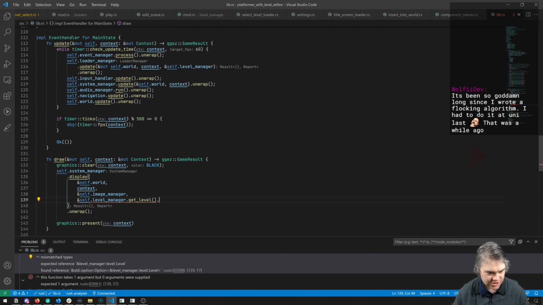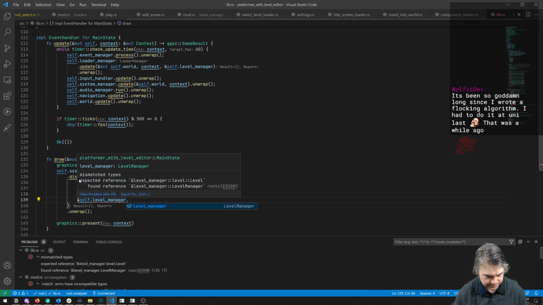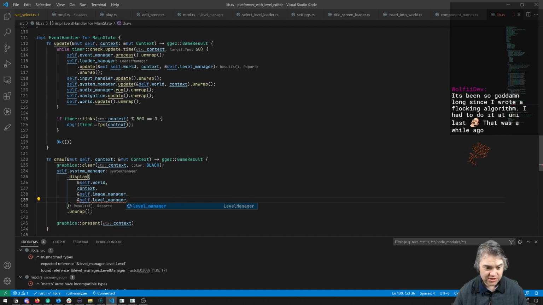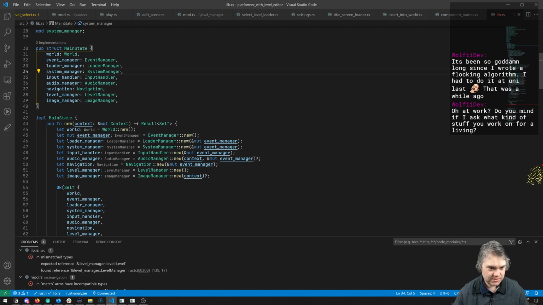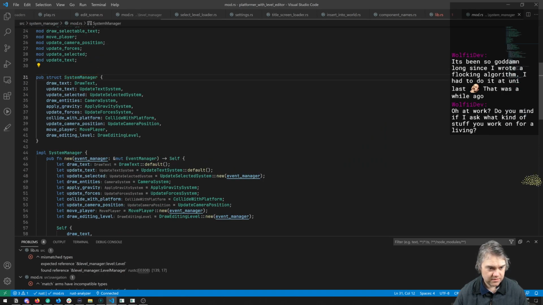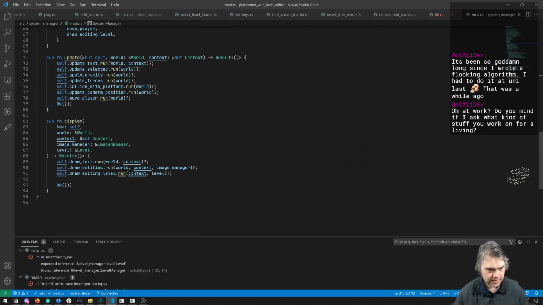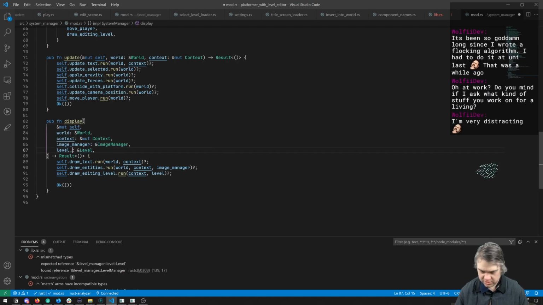All right, so in this draw here, I want to refactor this so that we're not taking this. I guess it's not a refactor, it's gonna be a rewrite in here. So we're gonna have a system manager display, and we're just gonna pass in the level manager, which means we need to head into system manager display. And we're not taking in a level anymore. We're taking a level manager, which is a reference to a level manager.